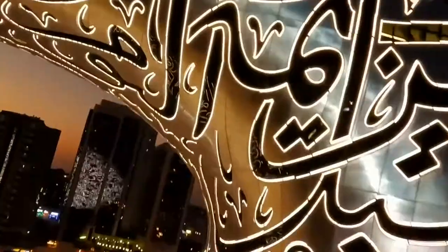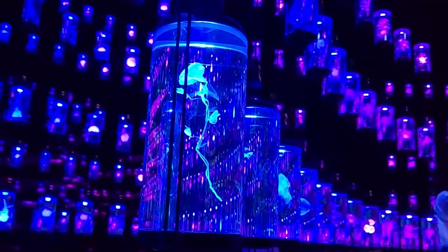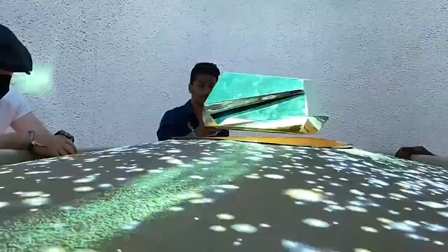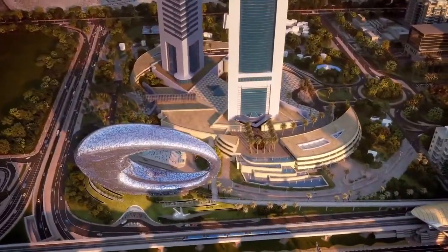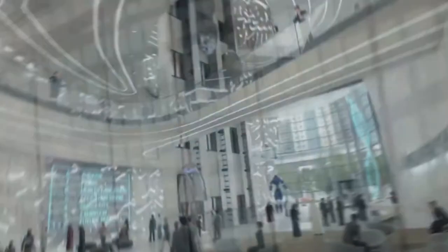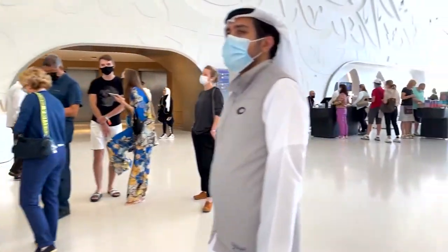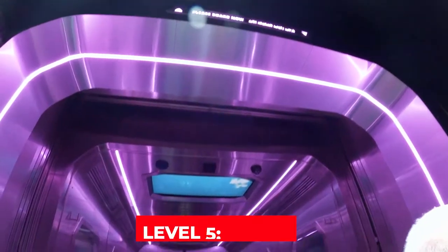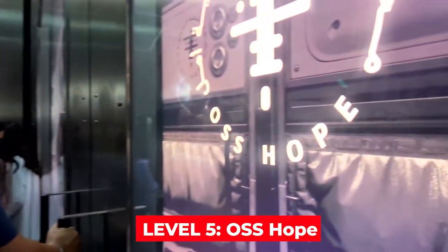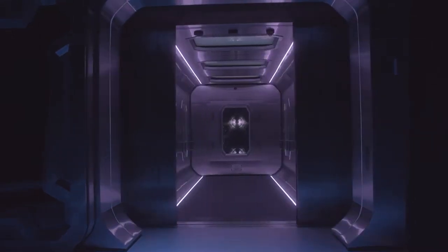With all of the great things available at the Museum of the Future, it's hard to know where to begin. Forget any concerns about getting lost — it stands out thanks to its peculiar design located in the center of all the tall buildings. Exhibits at the Museum of the Future include a broad range of topics. There are five exhibits visitors absolutely must see, across seven floors, plus a museum within the museum. Level 5 is where it all begins, at the Orbital Space Station, also known as OSS Hope, which simulates a trip into space.